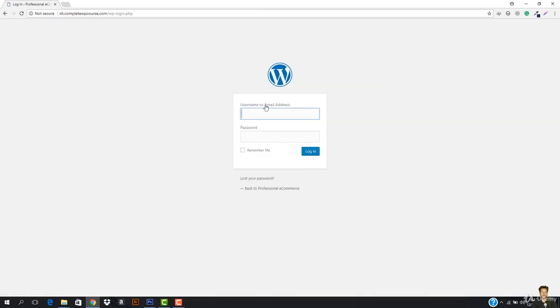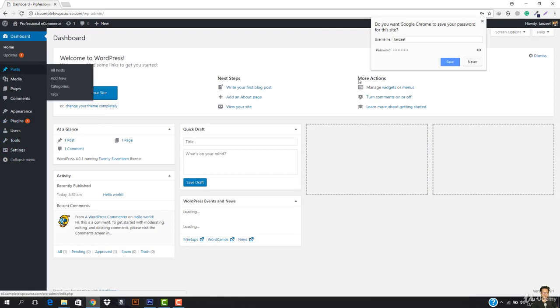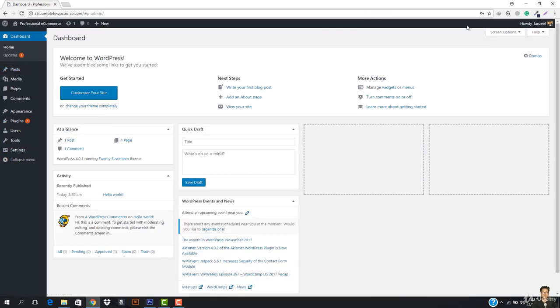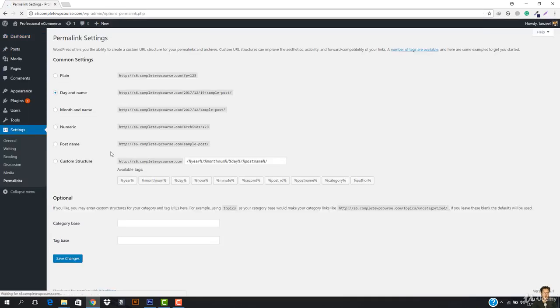The first thing that you have to do, guys, is to change the permalink settings. So make sure to do that every time you install WordPress, because this is really important, and do not leave it. Otherwise, when you make some changes and then you try to do it, it might be a mess. So always make sure that you change your permalinks the very first time. I'm just going to go to the permalinks right here, and I'm going to change this to post name, and then save changes, and now you can see that we're done.